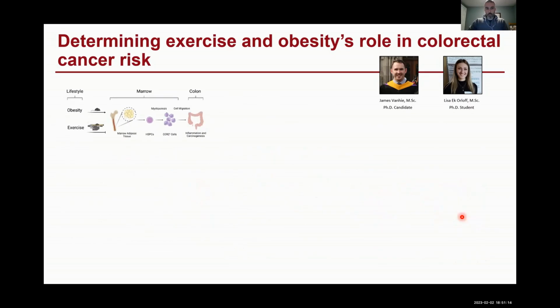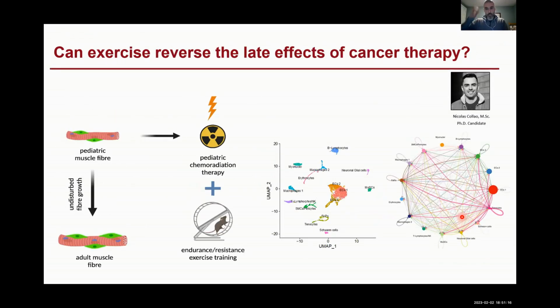Another project you could get involved in is looking at the long-term late effects of cancer and therapy in models, particularly relevant to childhood or juvenile cancer survivors. Luckily, most kids who get cancer are going to survive out to adulthood. The problem is that the treatments and the cancer itself can have negative long-term effects on their skeletal muscles. That means these kids who survive often do not participate as much in physical activity as regular healthy kids who've never had cancer, and they also have higher rates of obesity.